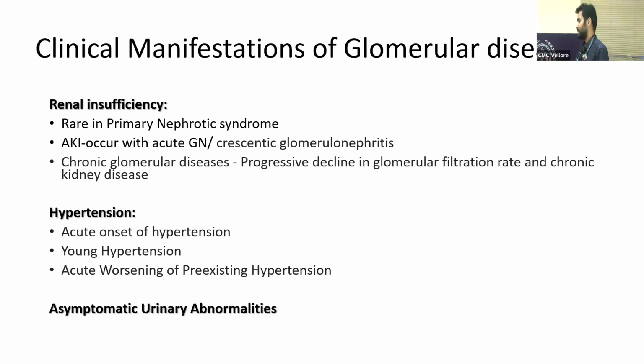Like if the patient has severe hypovolemia, they may have depleted intravascular volume, which leads to a pre-renal component that might have induced this AKI. Another thing is that the patient may develop renal vein thrombosis, because nephrotic syndrome is a procoagulant state. That can also lead to renal dysfunction in nephrotic syndrome.